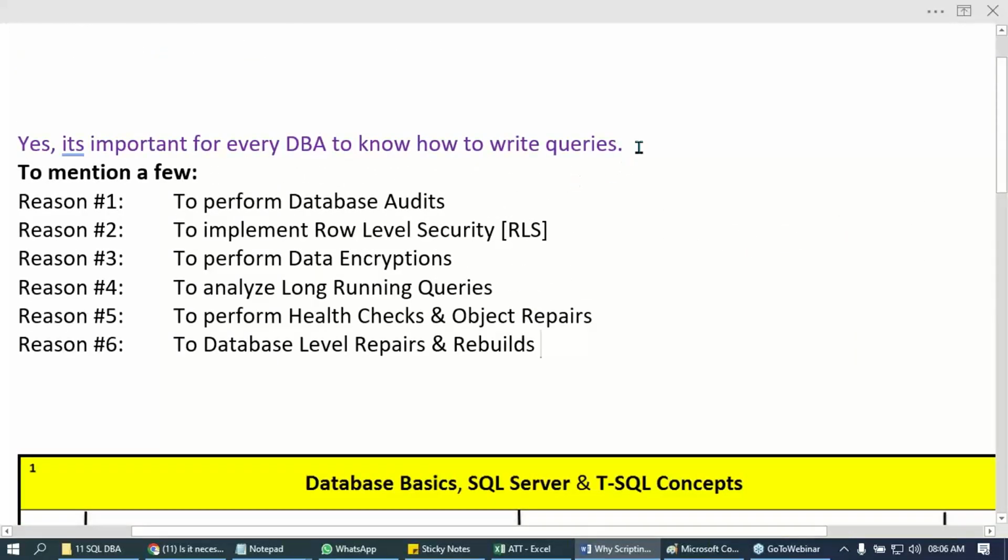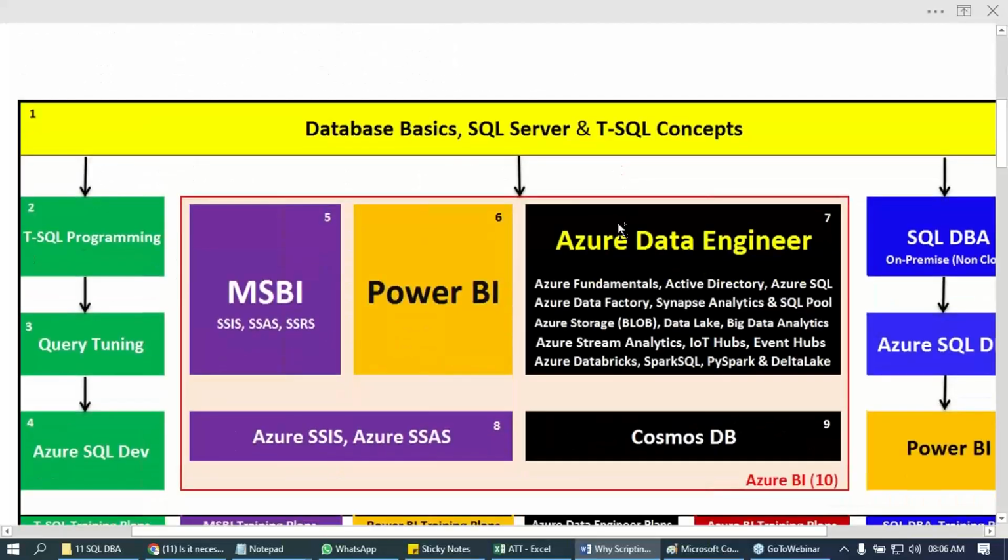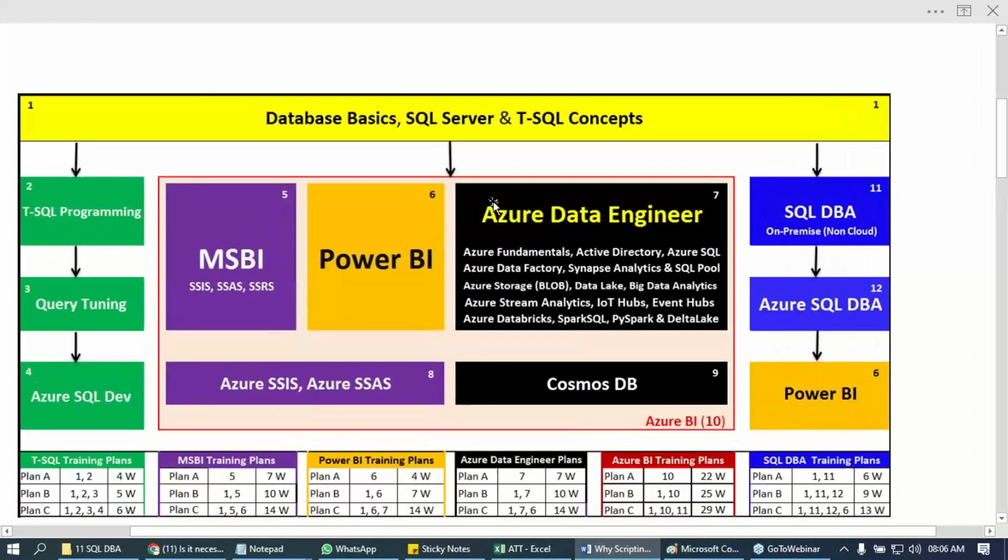In our SQL DBA course at SQL School, we assure you complete practice-oriented lectures. We'll start from the basics of database and SQL with T-SQL concepts pertaining to the required level of scripting needed to step into a DBA. So we'll have SQL first, basics, so that we don't miss any logic, and then we step into DBA and proceed to cloud Azure DBA.